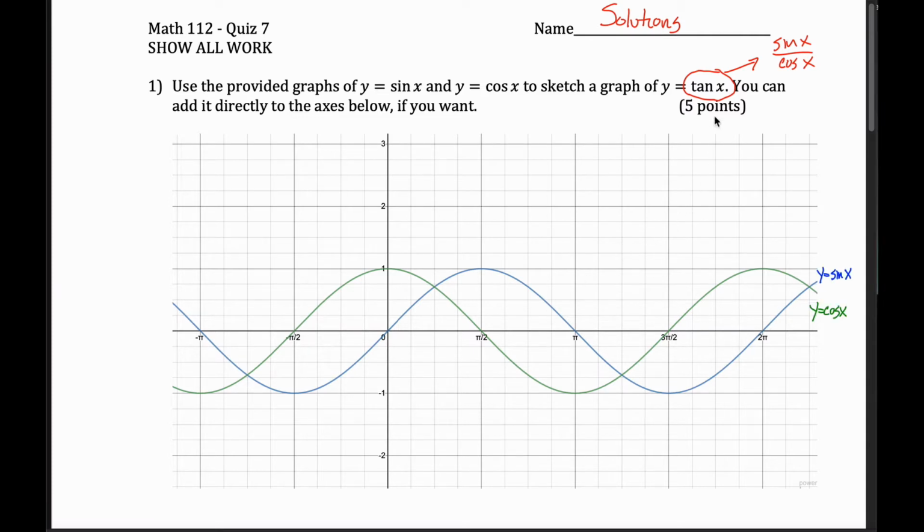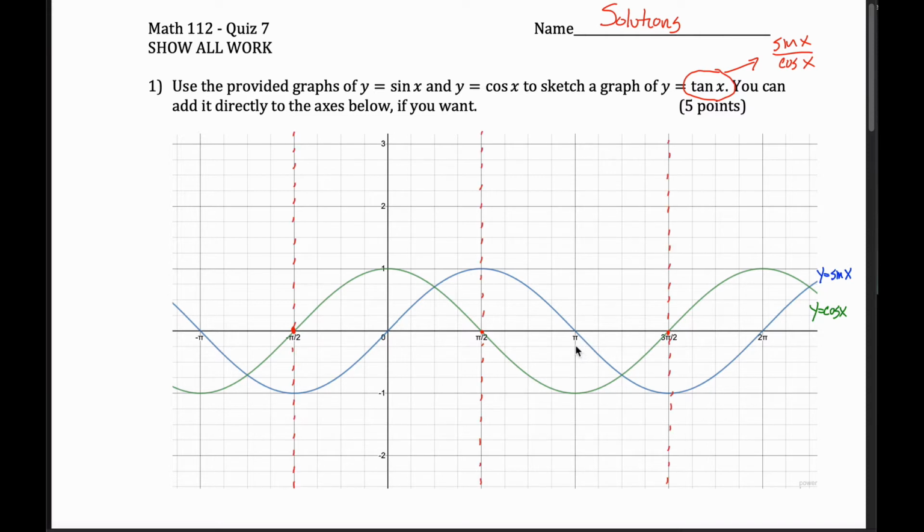The next step is to recognize that if you try to divide by 0, you get something that's undefined. So because tangent is sine over cosine, anywhere the height of cosine equals 0 will be dividing by 0. So we'll get something that's undefined, which manifests as a vertical asymptote on the graph of tangent of x. What I'm saying is go to your graph of cosine of x, which remember was pictured in green here, and look for anywhere where the height of that graph is 0. So at pi over 2, 3 pi over 2, negative pi over 2, and construct vertical asymptotes at those points.